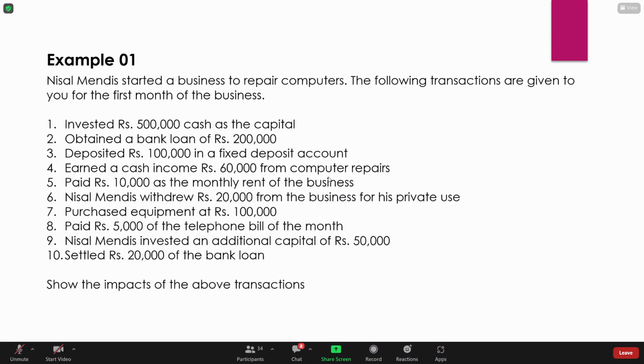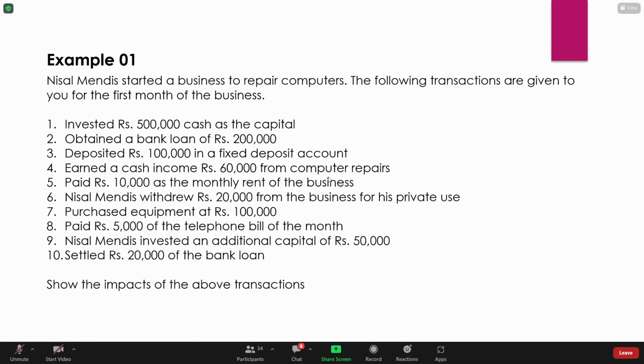A reduction of cash by 100,000 and an increase of equipment by 100,000. Both are assets. Absolutely right. You get non-current assets of 100,000, and your cash asset will go down by 100,000. So one asset increases, another asset decreases, and the impact is 0. So both sides get balanced.